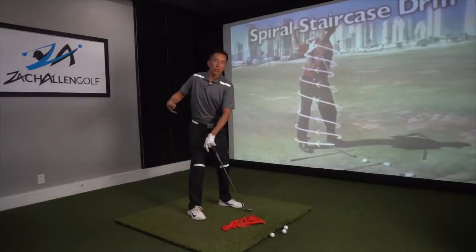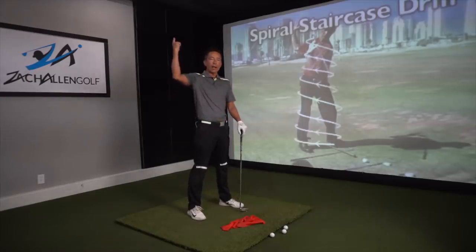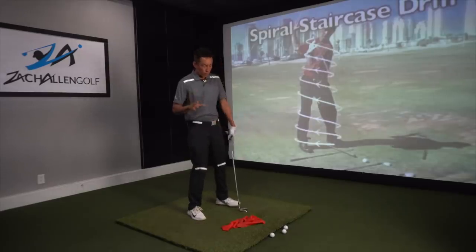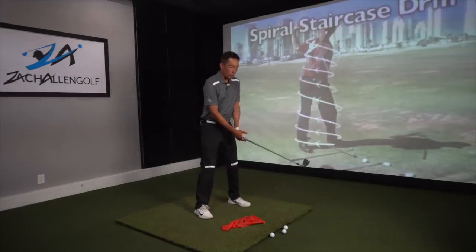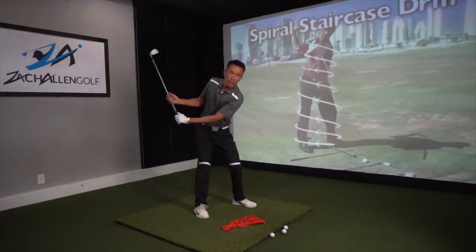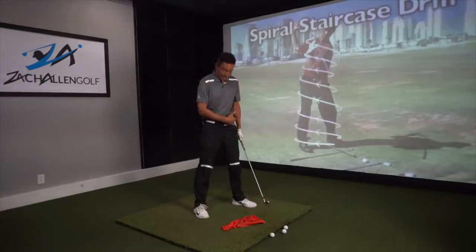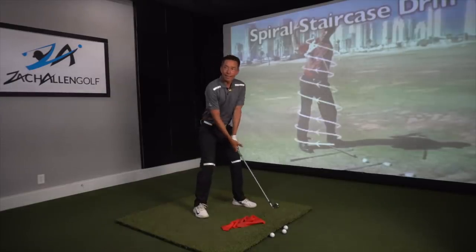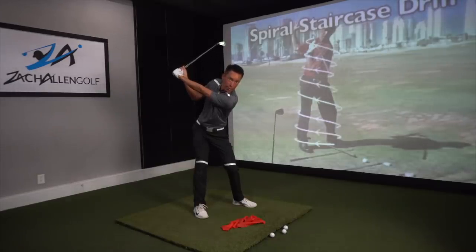As we go to rotate and turn back, it's not just a turn where we're just turning. Energy is actually climbing upwards, but it's also loading in my body from the ground. You notice when I start, everything is pretty level. As soon as I move into my takeaway, my lead side gets lower than my trail side. It's most with my shoulders, second most with my pelvis, and third most with my hips — that sense of things climbing as I get to the top.